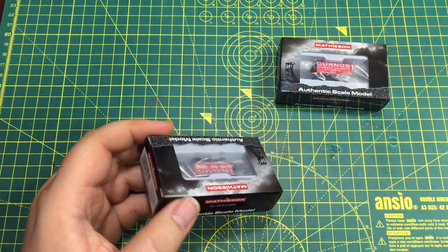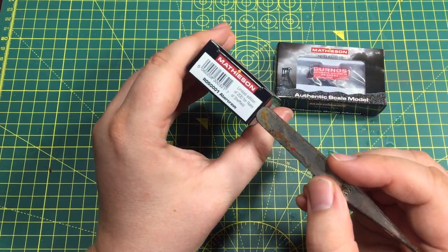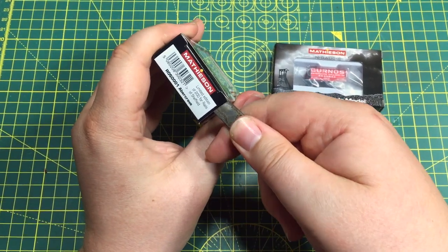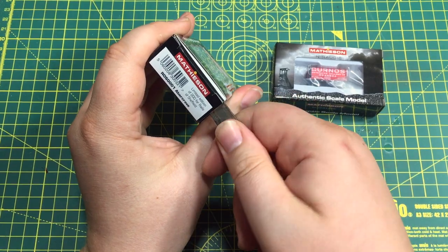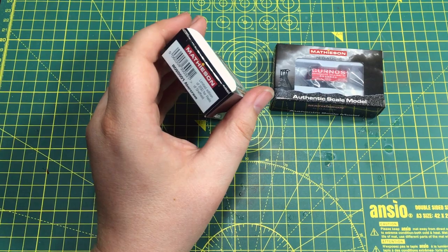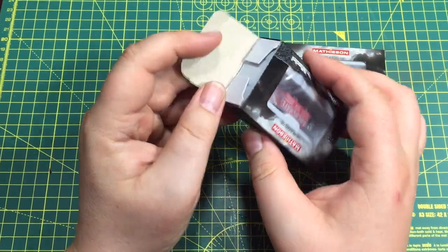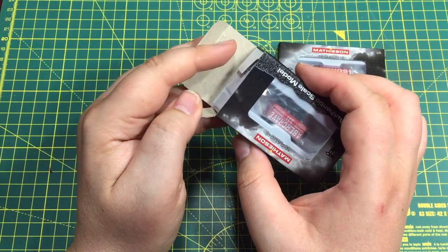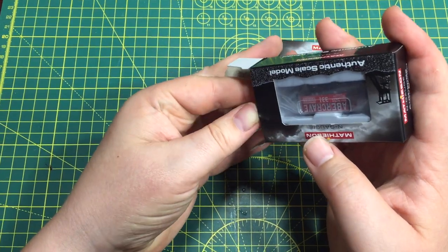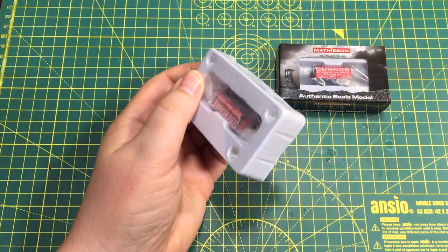And let's get this opened up. And a little tip for you, if, like me, you do covet the boxes, if you want to open these without damaging the box, there's a way of doing it with, I'm using just a handle of a pair of tweezers, but a steel ruler on larger scale boxes. You can just get these open without straining or ripping any of the flaps. The interior on these, we've got a kind of plastic interior.